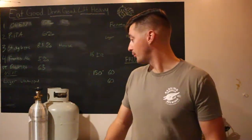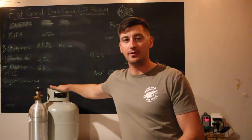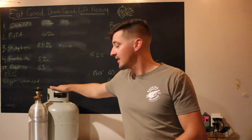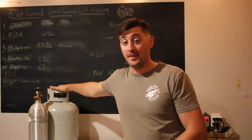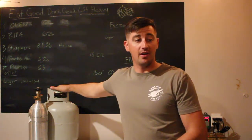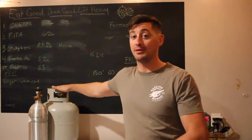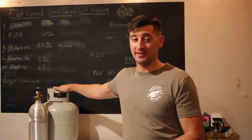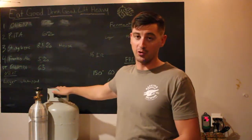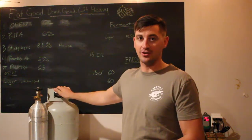Now propane. I have 3 of the standard, I believe 20-pound tanks. It's your standard barbecue grill size, the ones you always see at those store kiosks. I had one, then I bought another one, and then I acquired another from a friend that was moving and didn't know what to do with it. Now I have 3, and I think 3 is plenty, because you always run out of the first one. You've got the second one there, you think you've got enough, and the third one is the panic one, midway through the boil. The first one's dead, you know that. The second one just kicks out on you, or you freeze it over, and the third one's always there just in case.